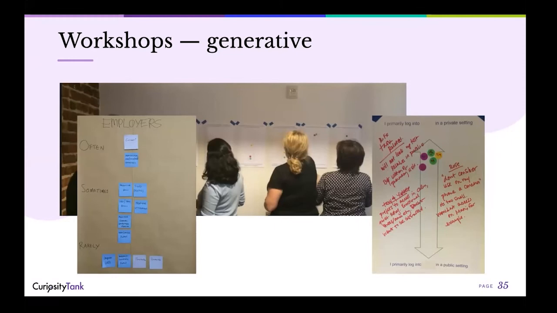And what you're looking at is a dot scale or a rating scale. This is basically the in-person version of a Likert scale. So we place a statement that has polar opposites at each end of an axis, and then we ask people to place a dot where they fall in terms of agreement. Then we use that to spur conversation to understand why.